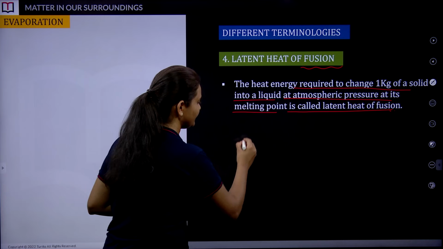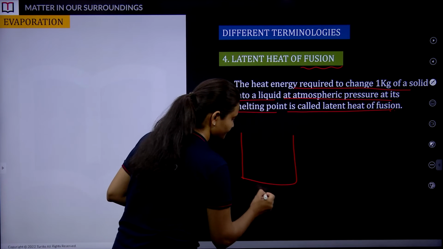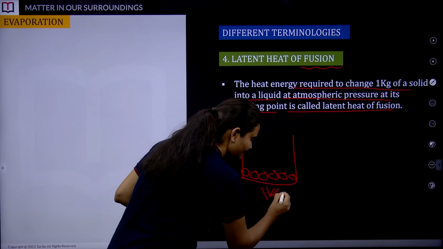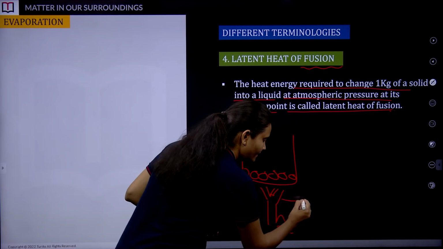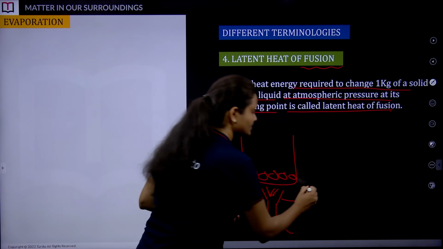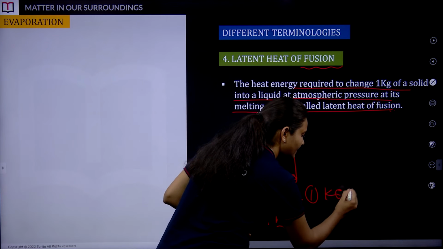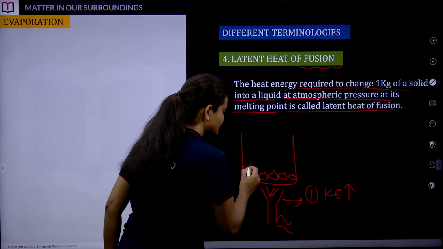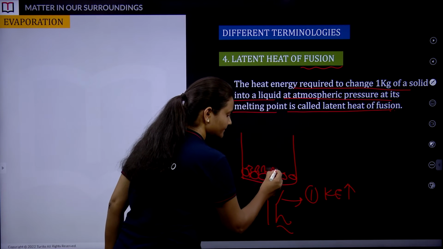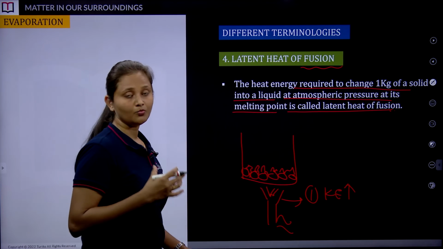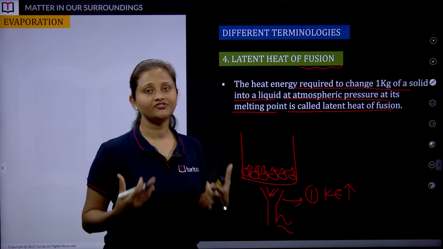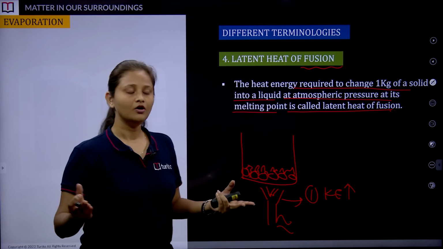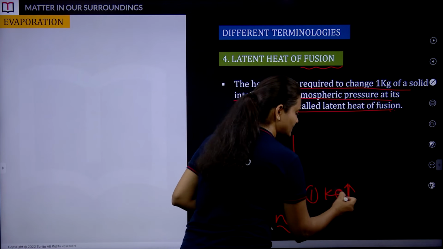Okay, I'll explain it in a better way, students. Suppose these are some molecules and we are supplying heat to them. This heat has two motives. First is to increase the kinetic energy of the system. So it is going to make each and every particle or molecule in the system get extra charge, and their kinetic energy, the ability to move here and there, is going to increase.